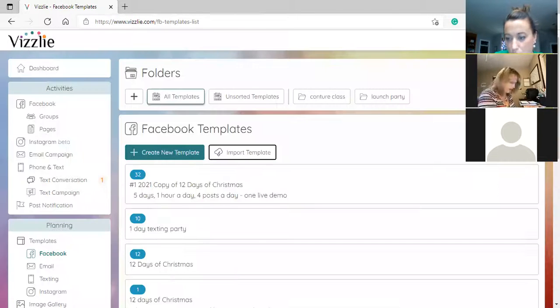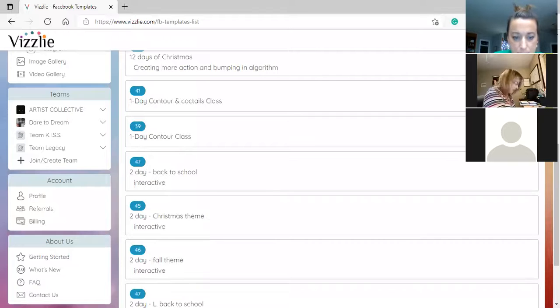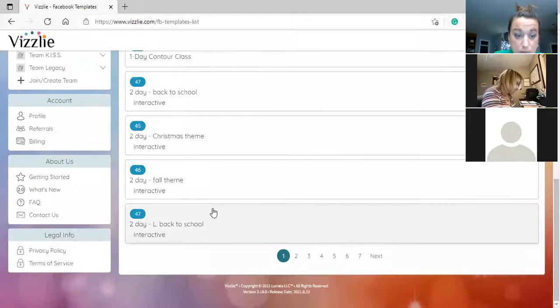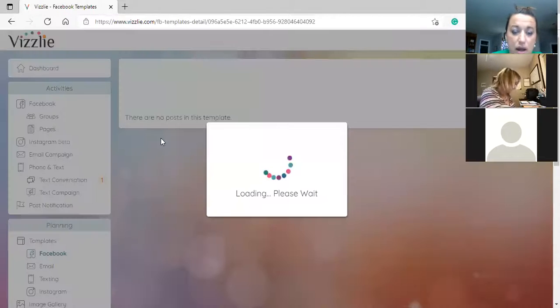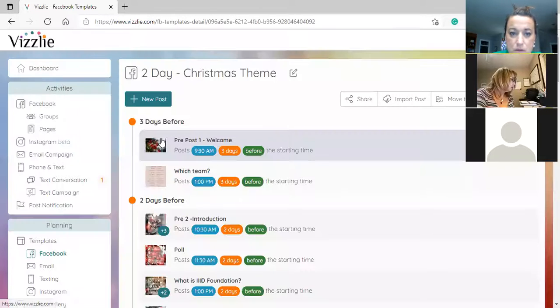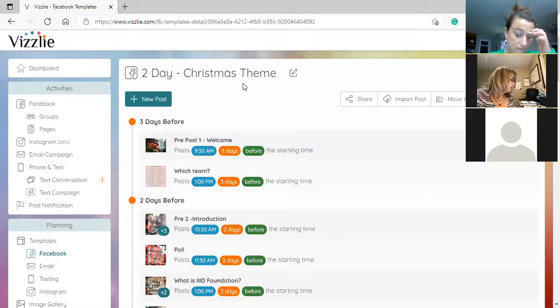So that share code should have brought up, let me just pull it up. Where is it? Should have brought up this Christmas theme today. Did it, Anita? It's just spinning. One moment, please. Rural internet, hang tight. Nope, that's okay. I just want to make sure we're looking at the same template. Today Christmas theme from Sarah. Yep. Perfect. Okay. So this is the template I'm going to show you guys around.